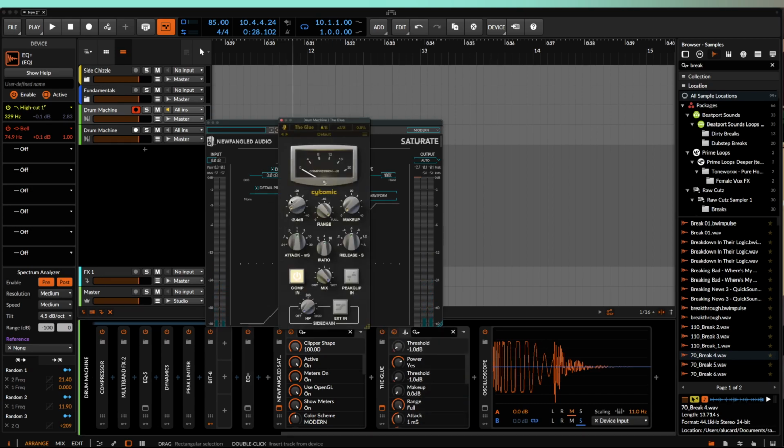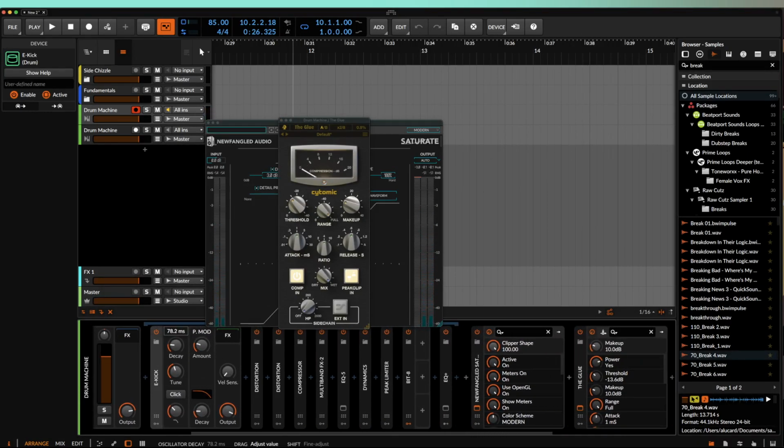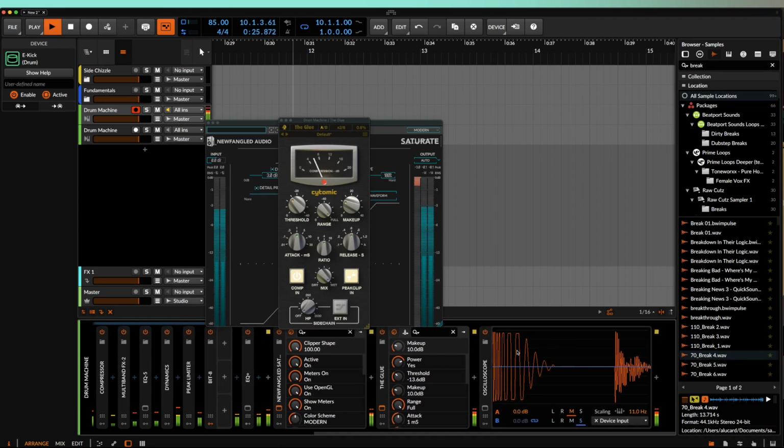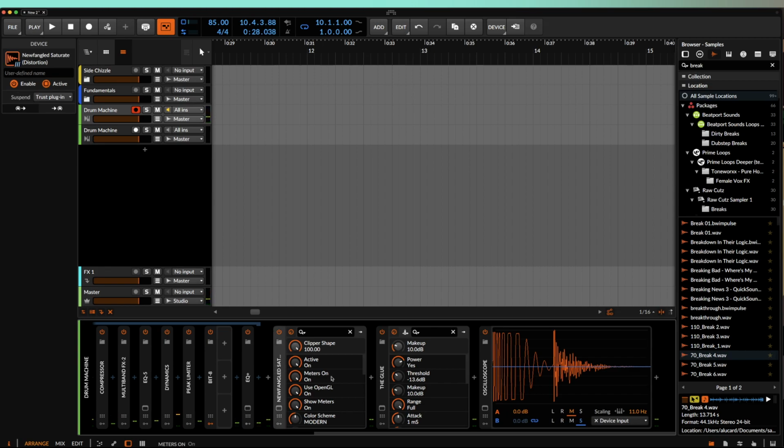Same thing with the glue. If we compress the heck out of this, we turn on the peak clipping, which is pretty much soft clipping. Your mind says, hey, that's a square wave, but the knock and the kick of it is also super thick. So there's something to be considered there. And for whatever reason, you can always come into this and decrease the decay. And even this is on the whole entire drum group, so even the snare is benefiting from this.